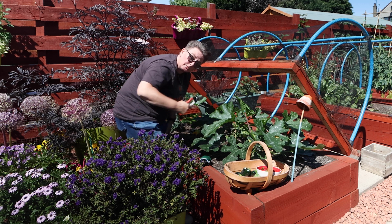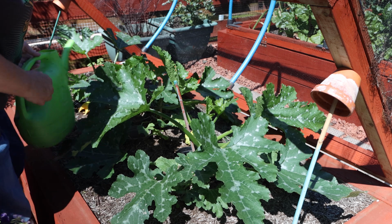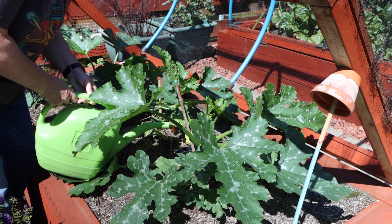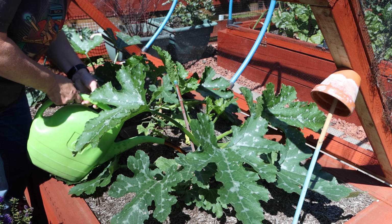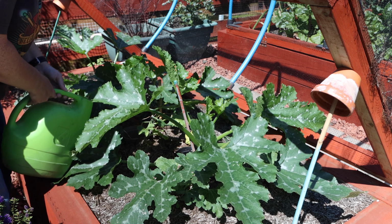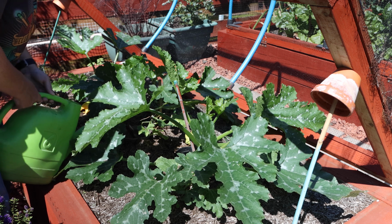Something else I'm going to show you, so I'm going to pull you in. Courgettes are seriously thirsty and hungry plants. So if you're not certain of the nutrition in your soil, then you need to make sure you're feeding them as well as watering them. I've got plant pots at the base of all the plants that I can just fill with water and feed.